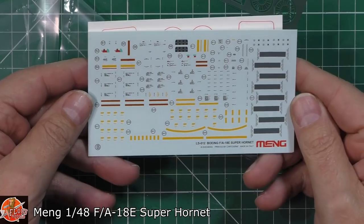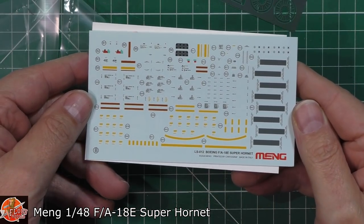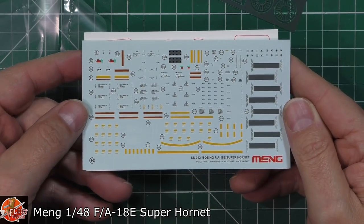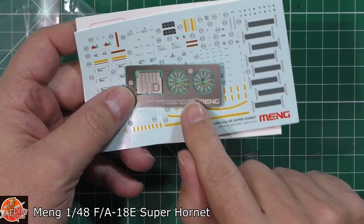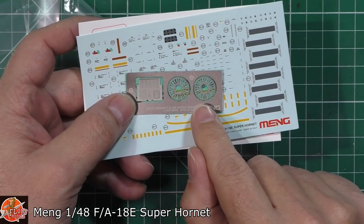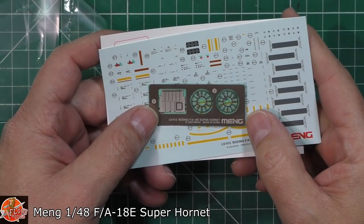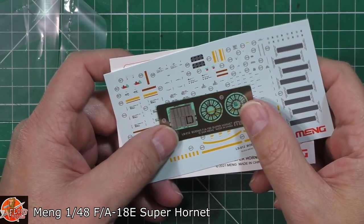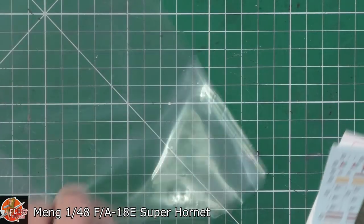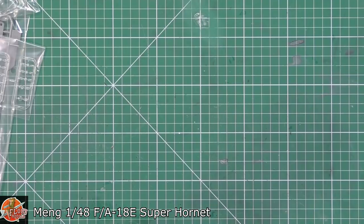The other thing as well, we've got down here for the weapons, so for the GBUs, for the Sidewinders, things like that, and for the AMRAAMs. So that's actually quite a nice touch. And again, another little bit of photo etch here. So these are the engine burner or flame holders, and this is that little bit of mesh, which in theory is a mesh system that's behind the pilot seat for cooling down some of the electronics down the back there. So that's actually very nice indeed. So let's pop those in and keep those all safe.